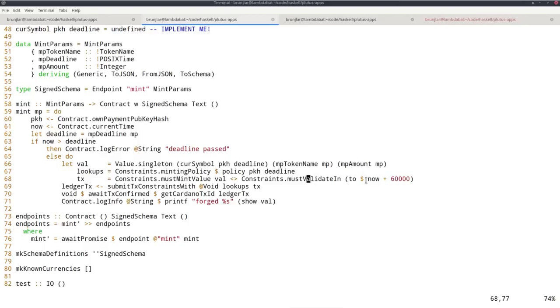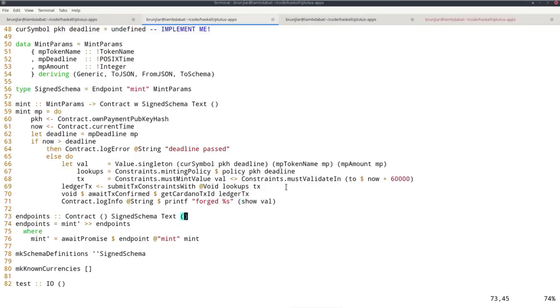So it's not clear to me what the best possible choice here is. But as long as the deadline is comfortably far away, like more than a minute, this should be fine. Okay, then I submit the transaction, wait for confirmation, log a message.